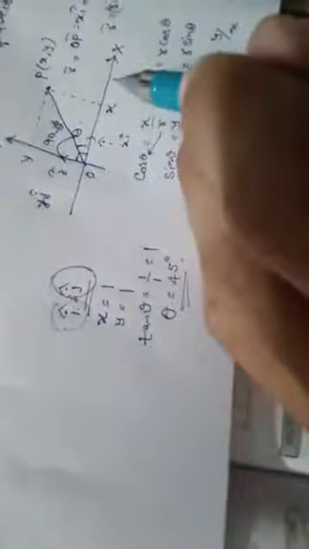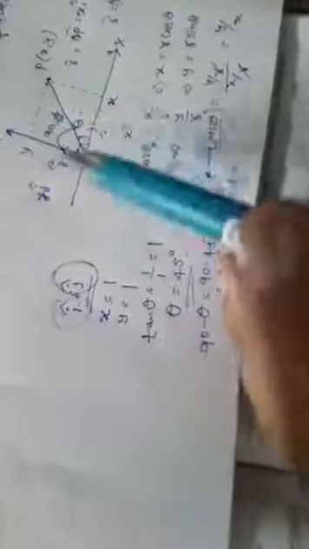So the angle made by the vector with the x-axis you got. Now I want the angle made by this vector with the y-axis. So what do I have to do? I have to find the 90 minus theta value. So 90 minus 45 degrees, how much will it be? That will be equal to 45 degrees only. So the angle made by this vector with the y-axis is 45 degrees. So like this we can find out the angle made by a given vector with the x-axis or y-axis. Okay, so let us see the next question.